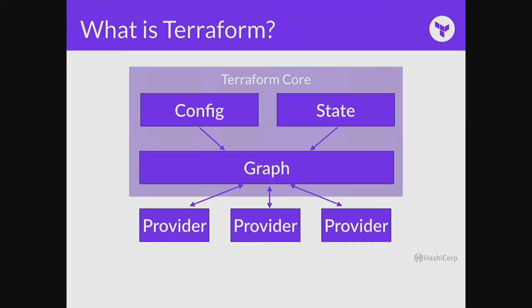To be a provider, you only have to implement a really simple interface. I've got a schema, which is the things that I need you to provide so that I can authenticate, things like that. And then it defines a list of the resources it contains. Like, I have these resources, so that when you read a configuration file and the configuration file says that I have a resource under my namespace, you can check it with what I've told you and see that it's there.